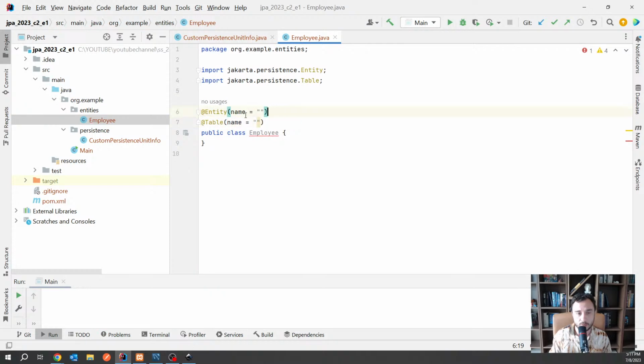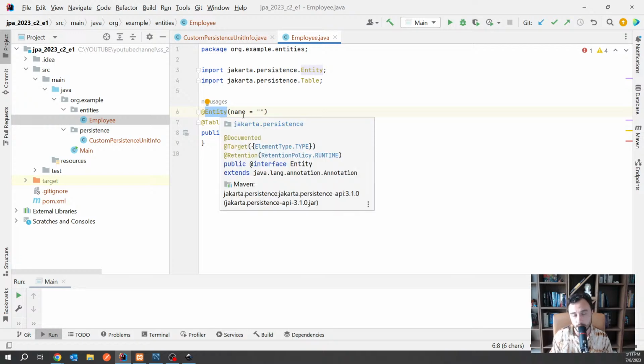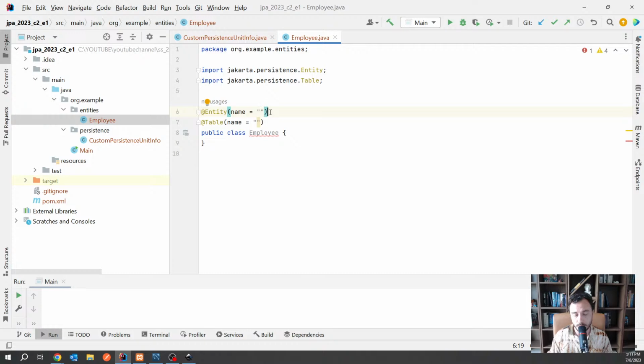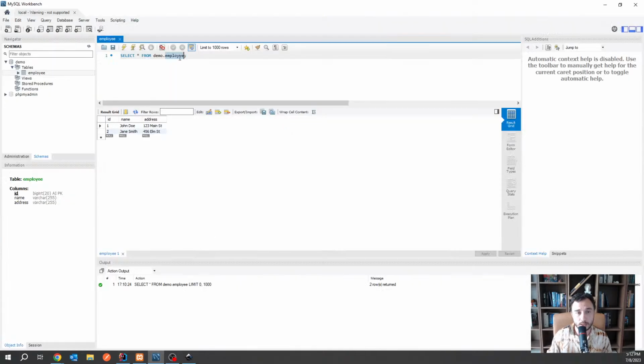Now you have a name attribute for both of them, but remember that the entity annotation's only purpose is to say that the employee here is modeling an entity from the database. An entity in the database is any kind of concept that describes something through multiple attributes, which translates in the database as a table, the attributes being the columns of the table. In my case, employee is an entity.